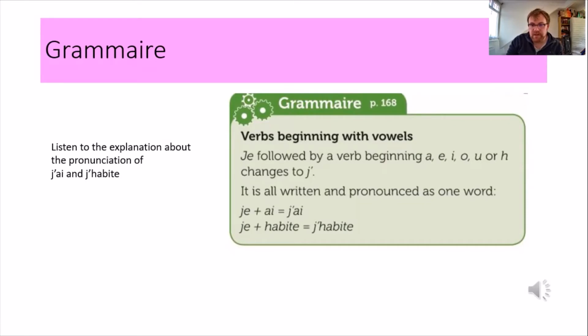We need the key verb today, j'habite, which means I live. You can see j'habite just here. Notice when I'm saying j'habite, that technically I'm saying two separate words, the word je meaning I and the word habite meaning live, but whenever je is followed by a vowel or the letter H, which counts as a vowel in French, it changes to J apostrophe, and it's all pronounced as one word or one sound. So j'ai, which means I have, J apostrophe AI, just j'ai. It's not je ai, it's not two separate sounds, just j'ai. Roll it all through together. And then j'habite. It's almost like the H isn't there, like jab, j'habite.